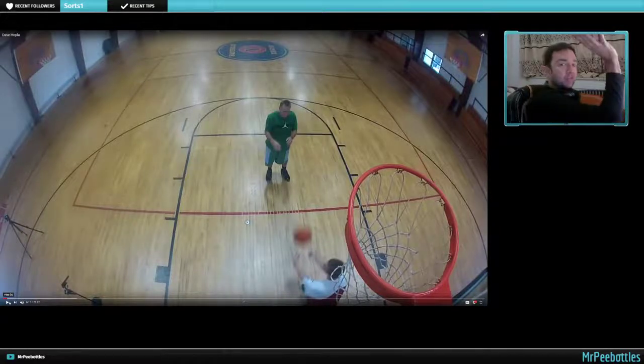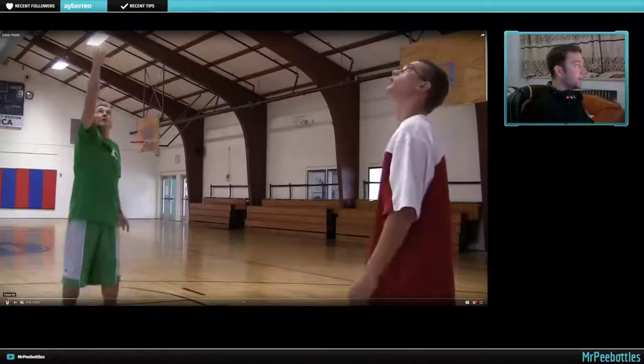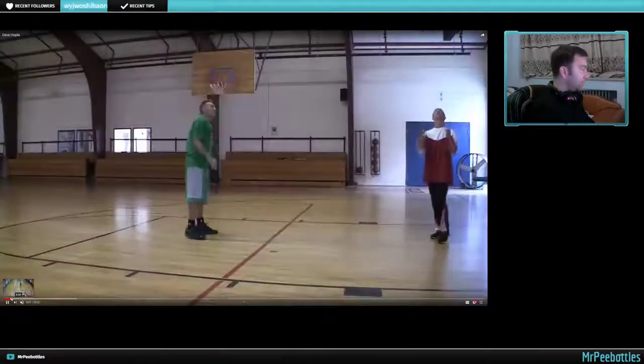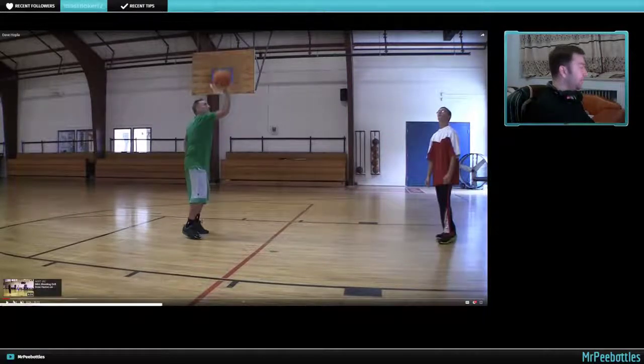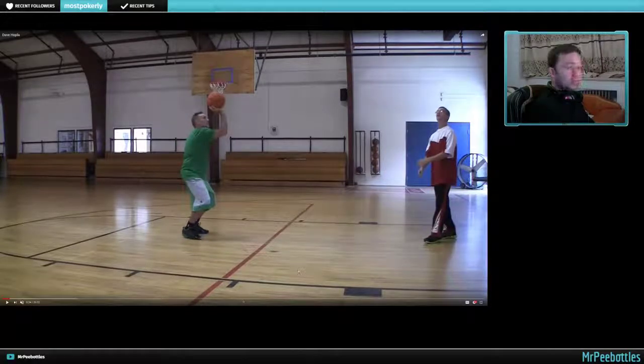So if our set point is here, the 90 degree set point. Let's see if we can get a side angle on his shot here. Here we go. So if our set point is there, let's slow the speed down here a little bit. If our set point is here, I imagine it makes shooting easier if we look at my mouse cursor here.